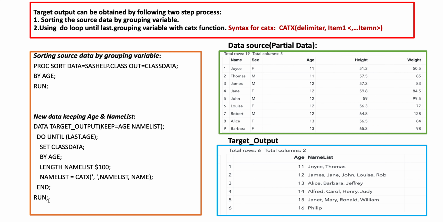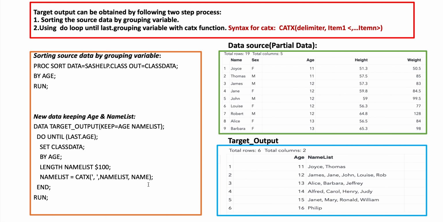That means when there is only one record for an age group, suppose here one record is 16, then it will display only the name, whatever it has. What happens if there are two records from that group?